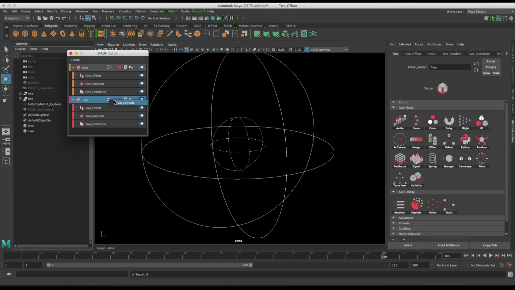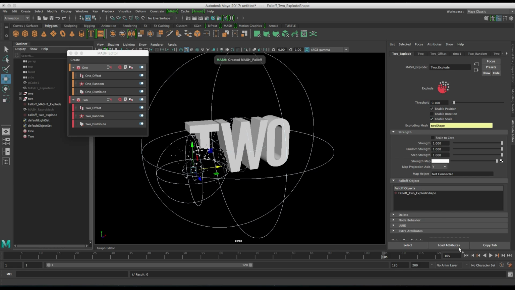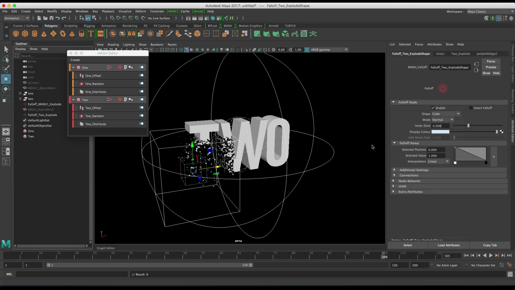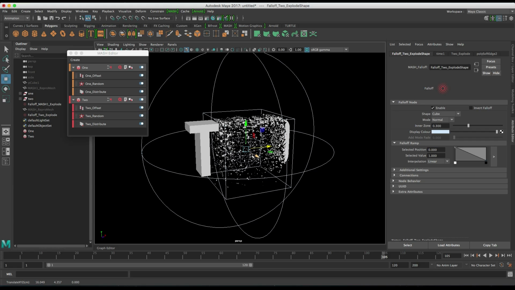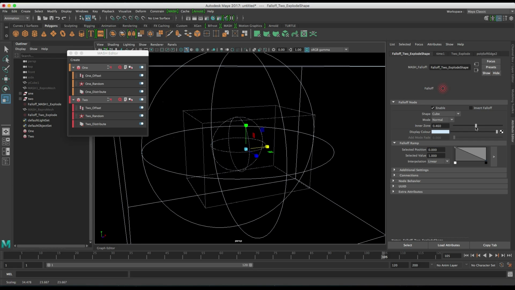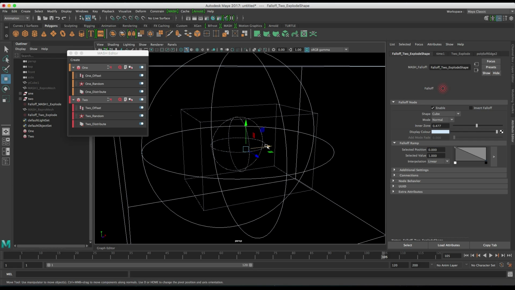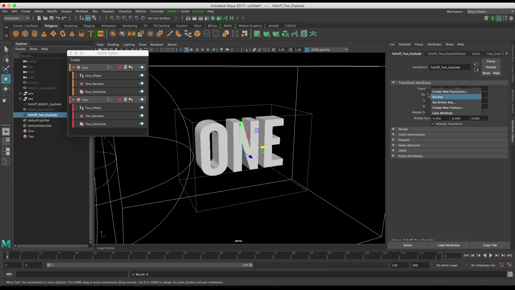And then again on the explode node, what we could do is add a falloff to the random node and a falloff to the offset node to control them both. Or we can just add the one falloff to the explode node, which will control everything in the mesh network. So it's kind of easy to do that. This falloff, let's make it a cube, and we will place it in the middle of the two, like so. I'm just going to scale it up and then make it wider. Maybe I'll go nuts. Something like that, maybe. And then on frame 1, I guess, let's set a keyframe here. Set a key like that.